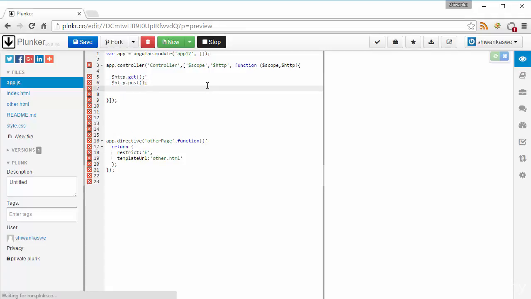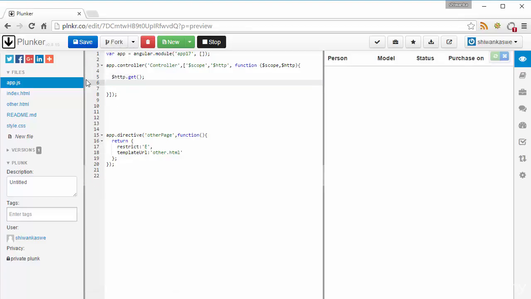And we have another HTTP service, HTTP PUT. In this lecture, we are going to learn about HTTP GET, and I'll explain the other two services also.